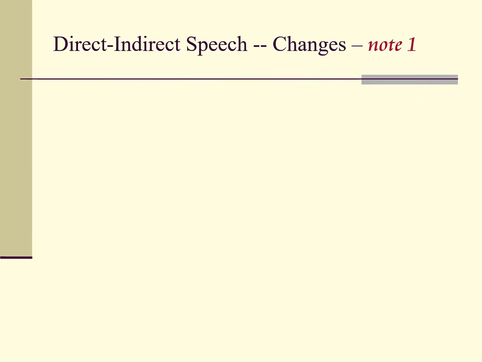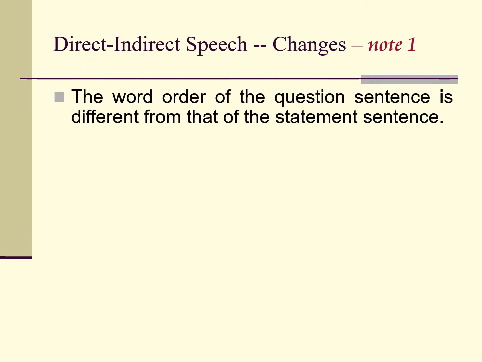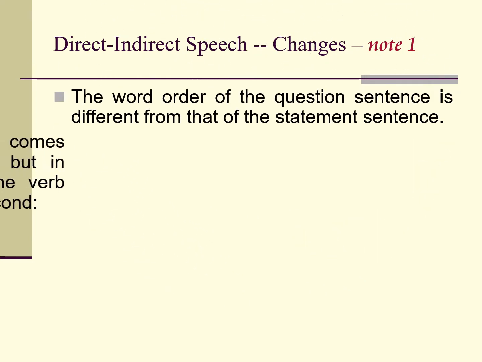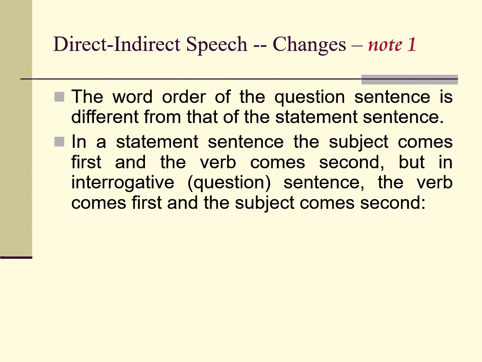Here are some notes to follow. The word order of the question sentence is different from that of the statement sentence. The difference is, in a statement sentence, the subject comes first and the verb comes second. But in an interrogative or question sentence, the verb comes first and the subject comes second.